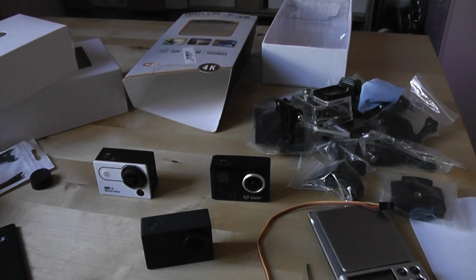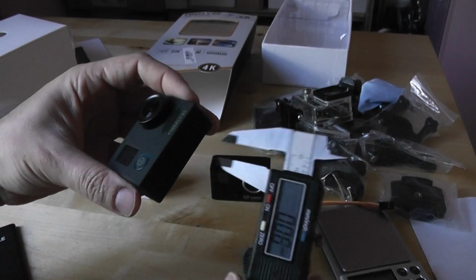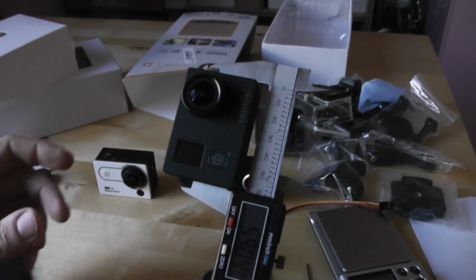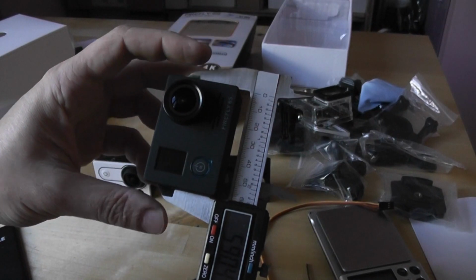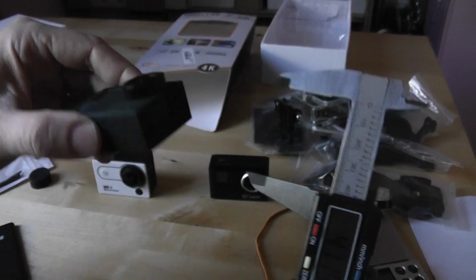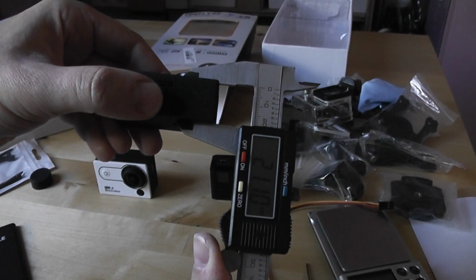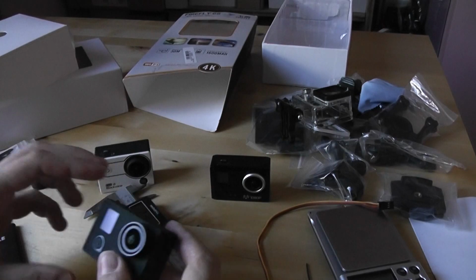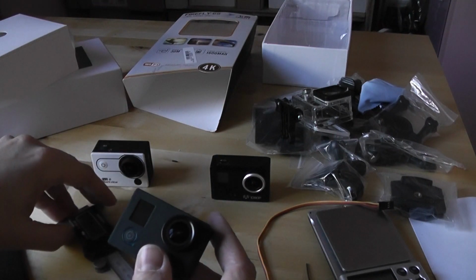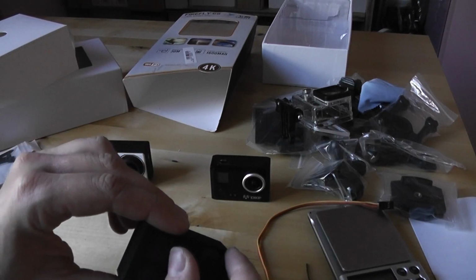So I think I'll give you all the dimensions. Maybe I will give you the exact measurement of both lenses. If you want to install it on your gimbal, sometimes it is very important to know that. So you have 59 millimeters in large. In height you have 41, and in width something like 20, 21. So I remind you, it's 74 grams, and you have the dimensions just given previously. So you have a lens gap that's pretty nice.